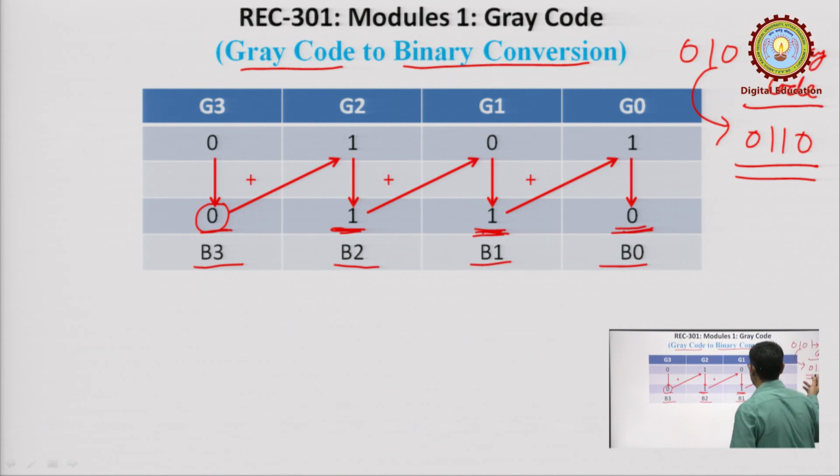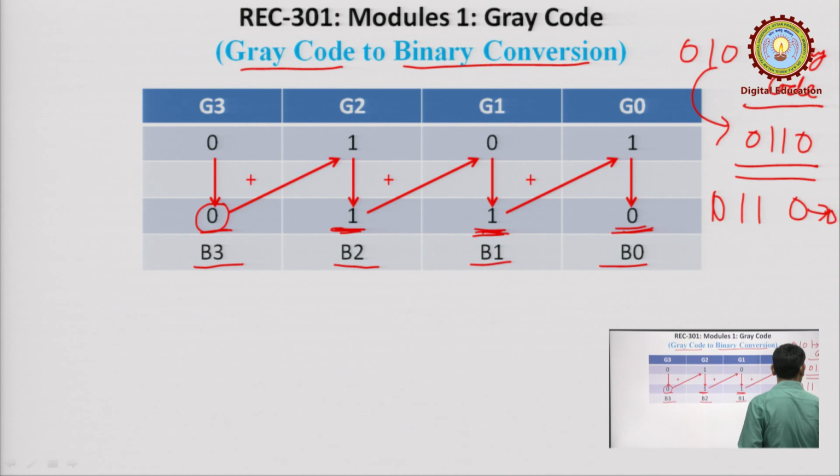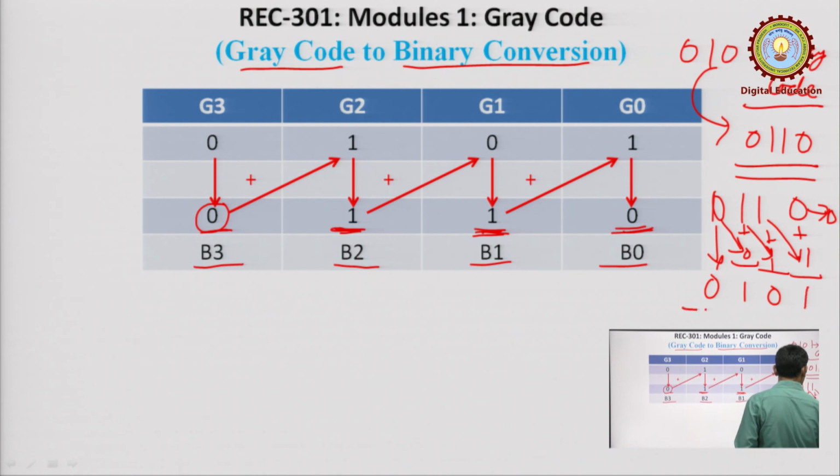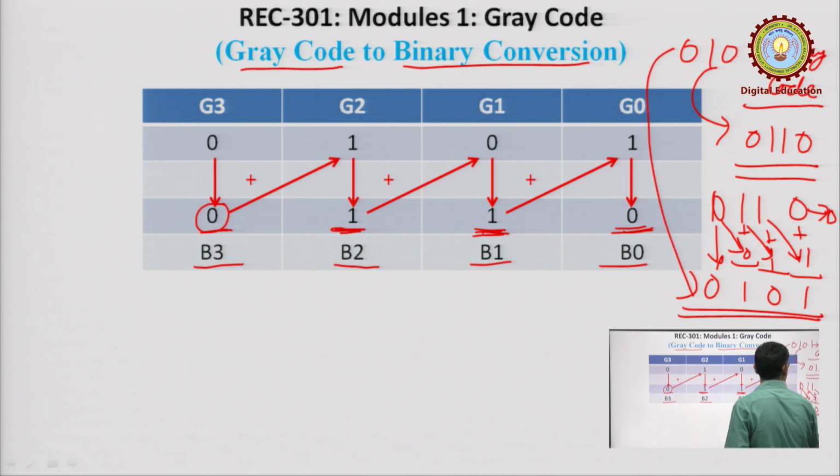So, from here we can even cross-verify whether it is correct or not. Like 0 1 1 0, if this is the binary code and we want to convert it, this will be copied as it is, this will add here plus 1. So, 0 plus 1 is equal to 1, this will go here plus 1. So, 1 plus 1 is equal to 0, carry neglected, this will go here plus 0, and 1 plus 0 is equal to 1. This is the code, and it was the same code. From here we can see 0 1 0 1, it means our answer is correct.